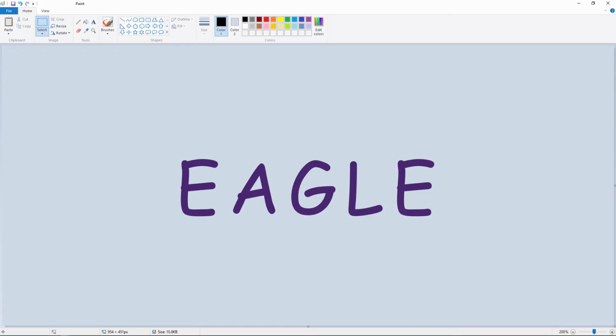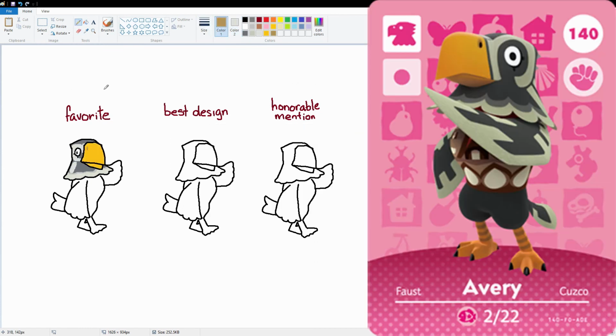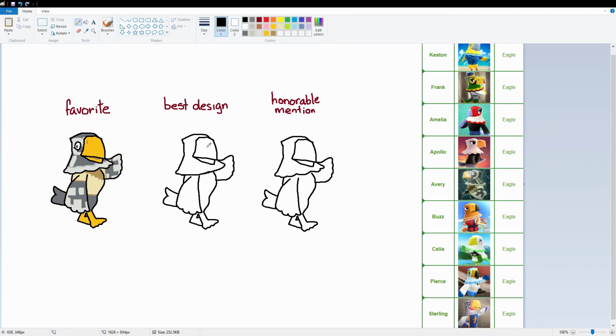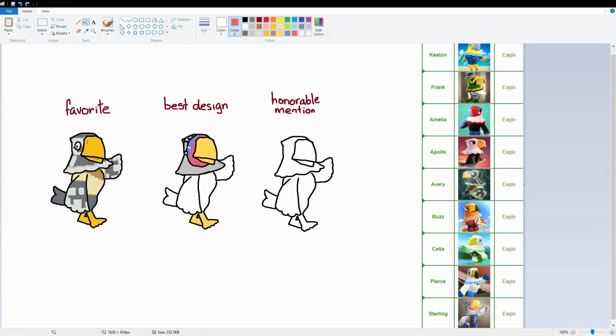Eagles. I think with Eagles, I wasn't sure if I was gonna disappoint people or not. I'm not too sure on the designs. For my favorite, I picked Avery. He's the one that always catches my attention the most. Then for the best design, I think it was pretty obvious. The one that was the most unique has the best design in my eyes, and that would be Sterling. The helmet, the color scheme, even the red and the blue works really well.